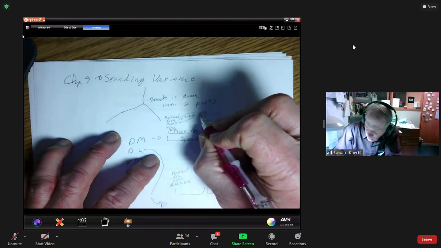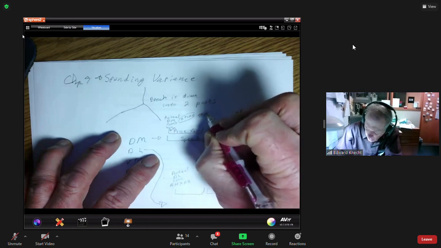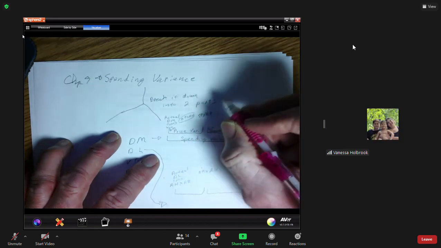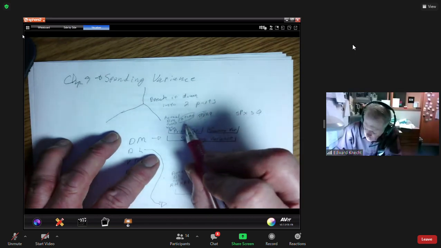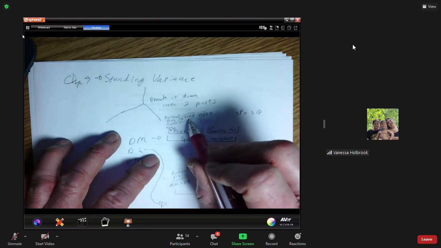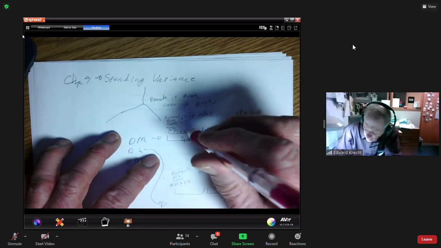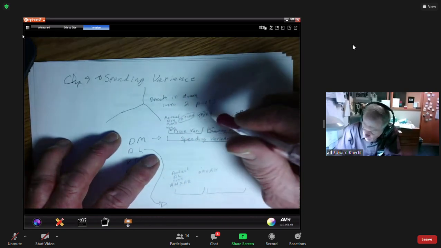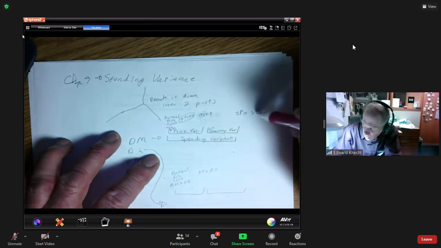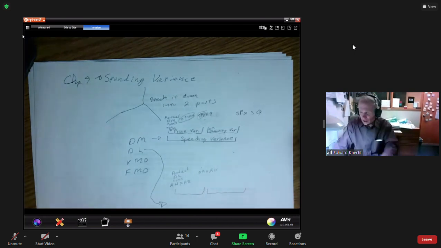So it's going to be the standard price times the actual quantity. Yes, because we're isolating the price difference. The difference, actual price times actual quantity, standard price times actual quantity. So we're isolating the price variance. And then here we have the standard price, but we multiply it by the actual quantity in this column is the standard quantity, and that will tell us the quantity variance.